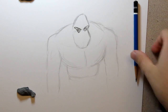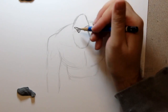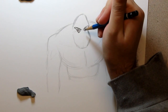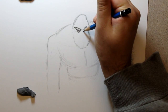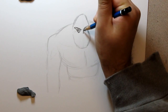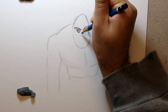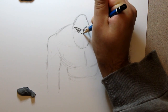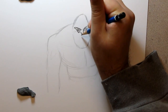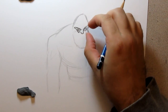And that's why gesture and outline and just getting a sketch is so important, because once you get the sketch, the rest is fun. You can really mess around with details. And for the nose shape, I'm just going to make a simple line come down. Look how simple, look how small the nose is. It comes down, juts up, comes out, and then a little shape like that. See how simplified the nose is? You don't want to make the nose long. You want it to be very small, almost like when you draw the Hulk, a small nose.